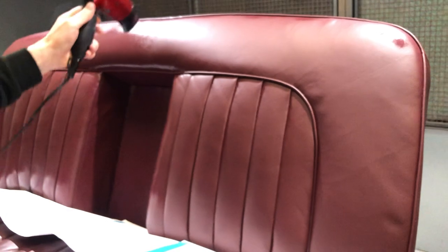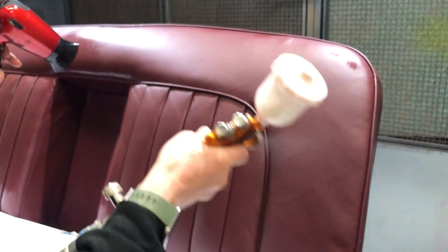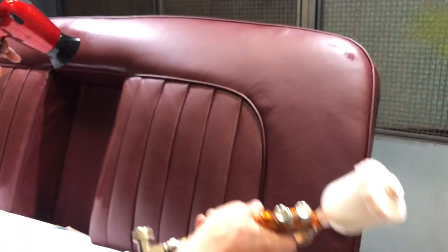So I'm going to carry on drying with this hand and I'm going to try to multitask and just blow a little bit of paint, a little bit of lacquer in here where we didn't have any, because we just want to make sure we coat that. There we go.